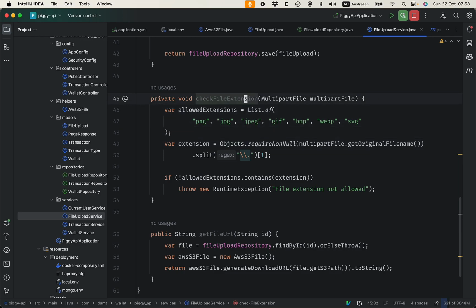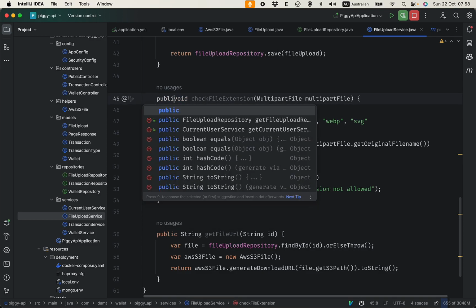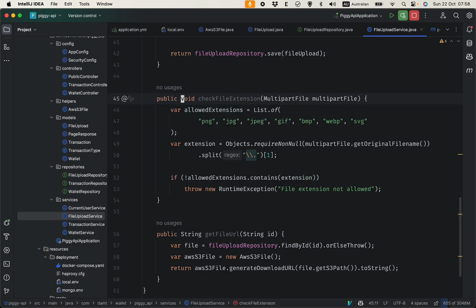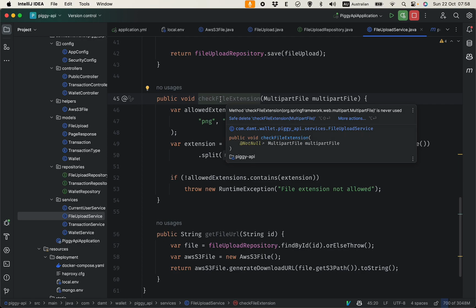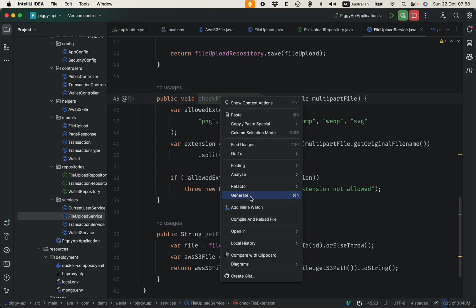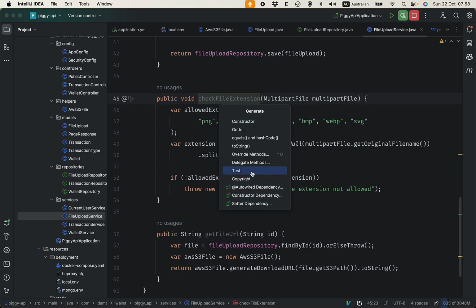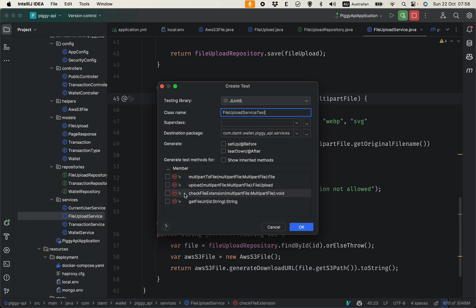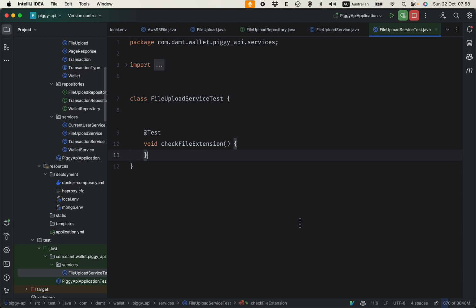Probably to make sure this is working now, let me make it public. So I'd like to write a test for this. So let's create a test, generate test, check file extension.